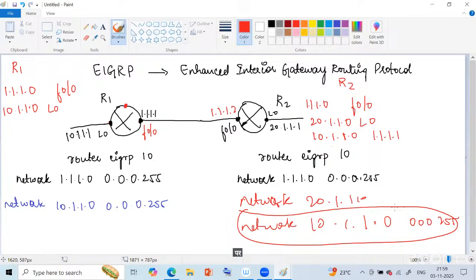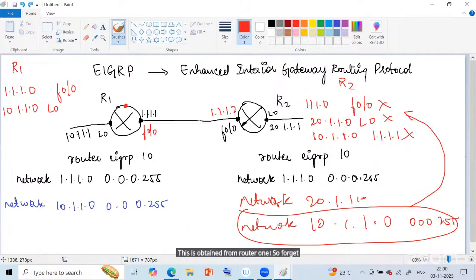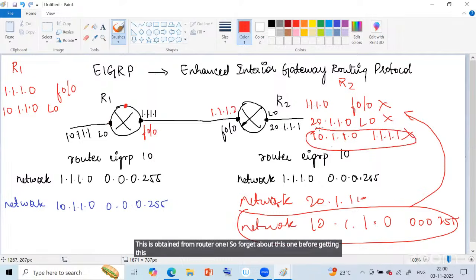The router will check, is this network existing in the routing table? Do I have it in the routing table? Now, in the routing table, there is nothing as 10.1.1.0 network. This is obtained from router 1. Before getting this from router 1, there was no 10.1.1.0 network anywhere. So it will definitely not send anything.